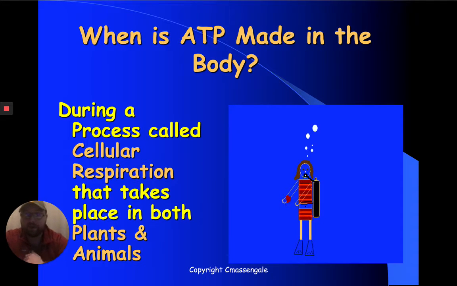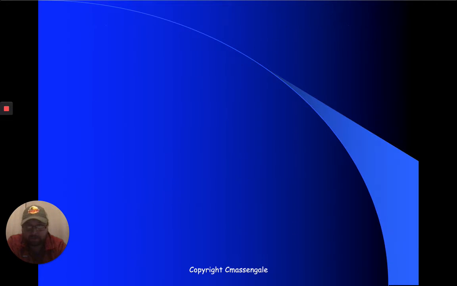The bottom part of this slide is really important because it pops up on your Keystone exams. I don't know if you guys will ever have to take your Keystone exams or when it'll be, but they commonly ask if cellular respiration happens in both plants and animals. And in fact, it does. The common mistake is kids say that cellular respiration only happens in animals and photosynthesis only happens in plants. That's just not true. Cellular respiration happens in both. Although animals cannot undergo photosynthesis, plants and animals can undergo cellular respiration. So don't get tripped up on that question.